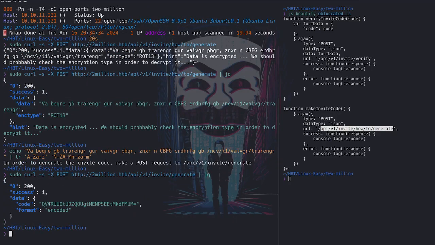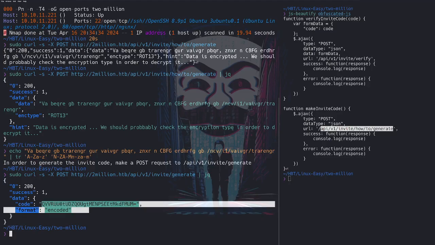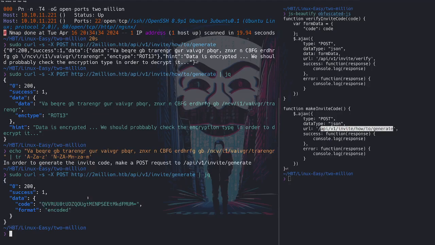Okay, so we have generated some sort of encoded format, base64 it looks like. It's definitely not HTML based or whatever other encoded codes there are. So here's our encoded code. We don't have the invite code yet. It's not that easy. It's giving us some challenges to even sign up for HackTheBox.